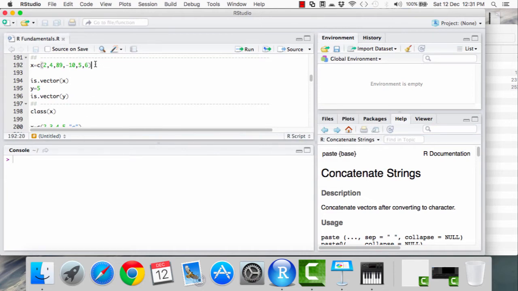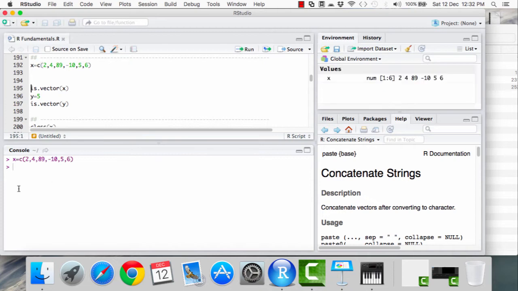First, we'll start by creating a vector, and as we mentioned, we'll be using function C. So how to create a vector using C? Inside the parenthesis in the function C, you can put in all these values separated by a comma. That will create a vector. Remember, a simple parenthesis like this is not going to work. You'll have to use the function C. So when you run this, you can see here now X contains multiple values.